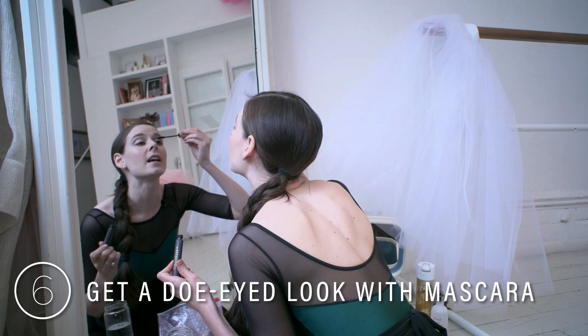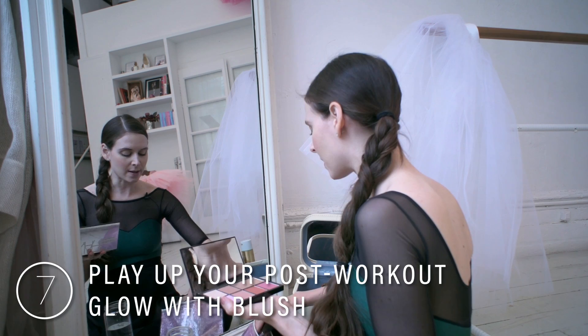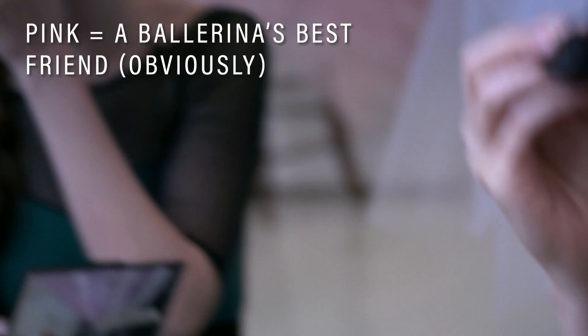I don't typically wear mascara during the day or during my workout, but whenever I have a meeting or I'm heading out to dinner I always put it on. A nice blush is always great — I usually tend towards something that is a bit more pink. If you do a little smile, that helps you get it right onto the apples of your cheeks.